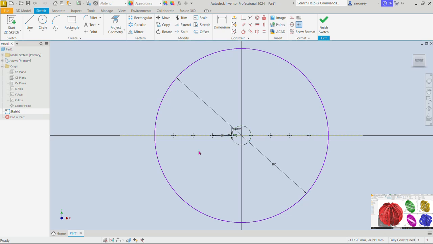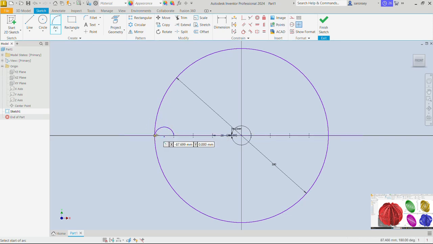Now let's connect some points with the arc command. And so we would select that up here, the 3-point arc. We want to connect this point here. Make sure you touch on that point. You know you are there when it turns yellow. So there we are. Just click on the next point, and then you click to place the arc.